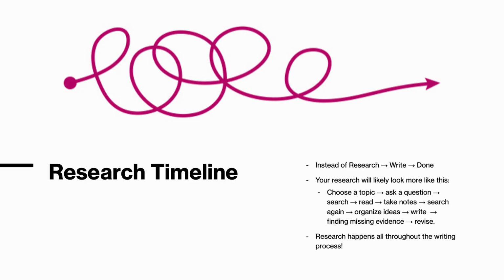Instead, you are going to choose a topic and ask a question and search and read and take notes. And maybe you come up with a new question or you edit your question, and then you're going to search again and you're going to have to organize your ideas. You're going to write. You're going to realize that you need more. You're missing evidence, so you're going to have to go back and search again and revise again. The point that I'm trying to make is that research happens all throughout the writing process. It is not a one and done type of deal.